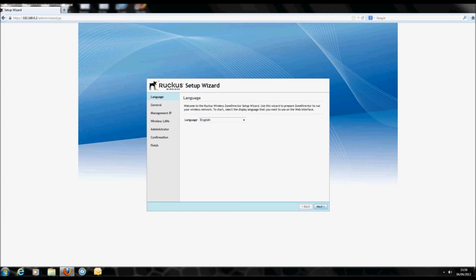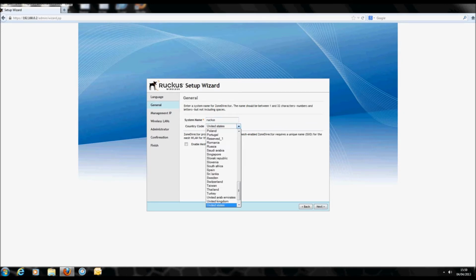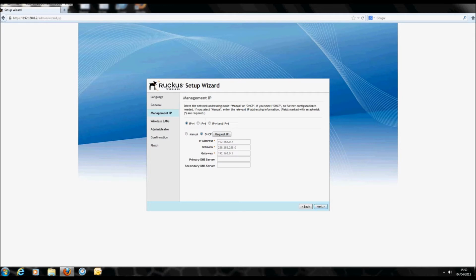So on the first page we need to choose your language. Obviously I'm going with English on this one. System name I'll leave as Ruckus, but I would really highly recommend that you change this, as if you're using systems with FlexMaster later on, you would never know which systems are which, and they'd all appear as Ruckus. So we'll choose country code, again important because that determines which transmit powers and channels we can use in this particular region. And click next.